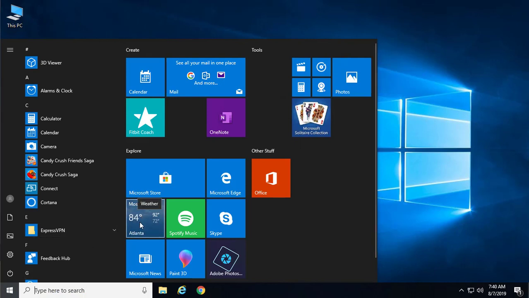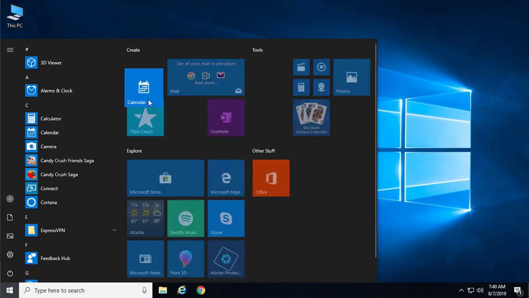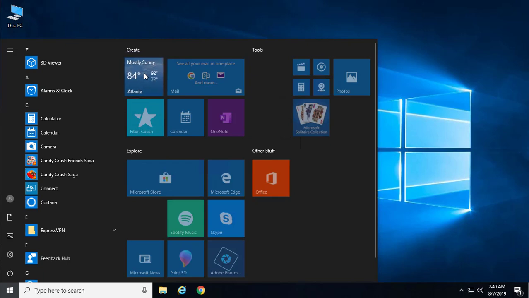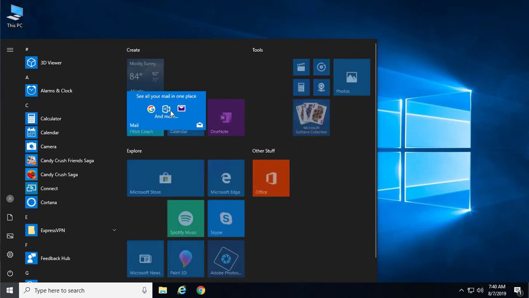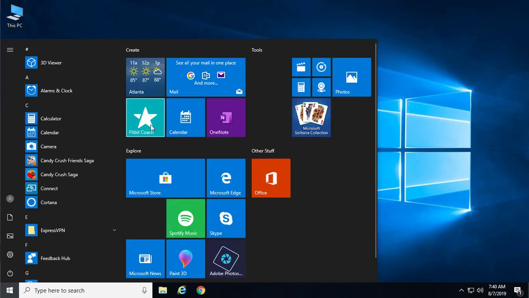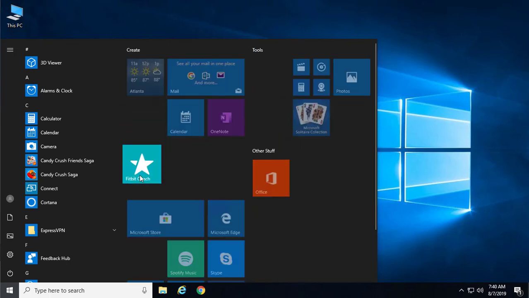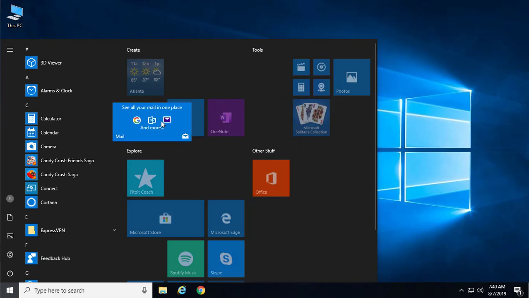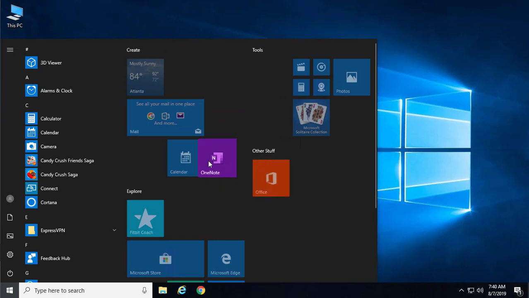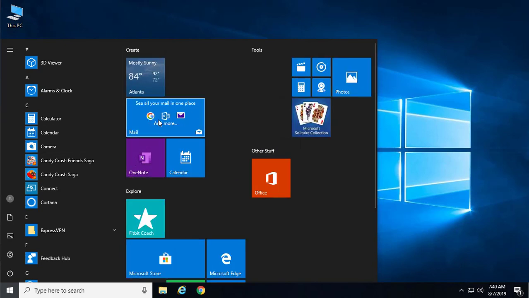Now I like the weather, so I'm going to point at this using my left mouse button, drag this down. I'm going to drag my weather up here to the top, and I'm also going to try to drag this down. It's not really going to let me. Let's see, can I, yeah, move this down, and then I'm going to move this down. Since it auto corrects for things, you kind of have to drag things, and other things will move around for them.